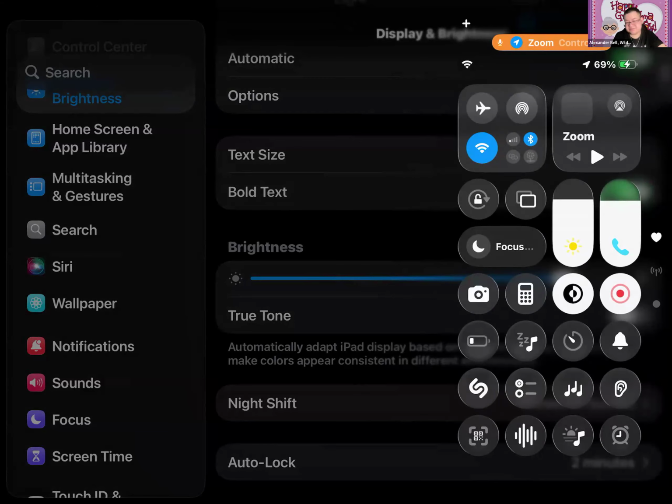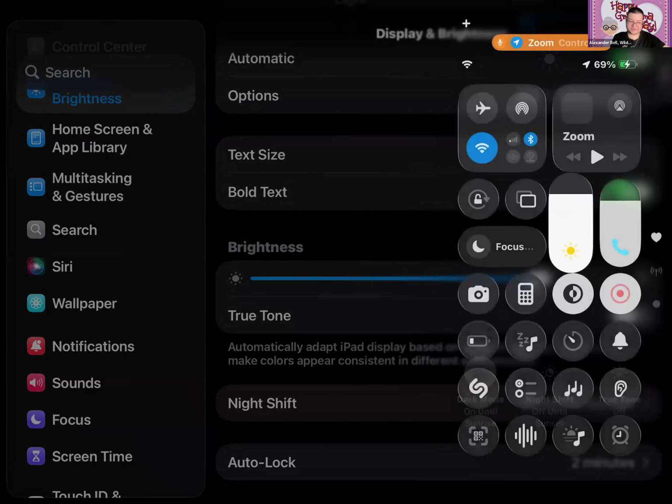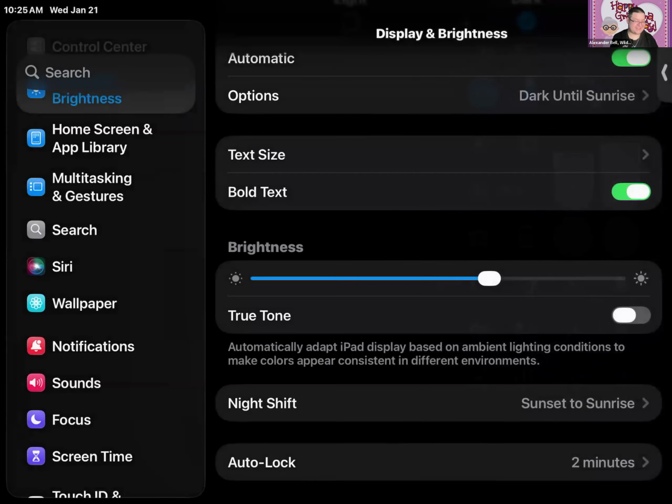The more brightness you use, the more power it will use. At night on my phone, same thing. I go in my Control Center and turn that brightness down, because it really helps you fall asleep. During the day, especially if there's a lot of light in the room, you may need to turn it all the way up. But just keep that in mind and keep your eyes safe, okay?